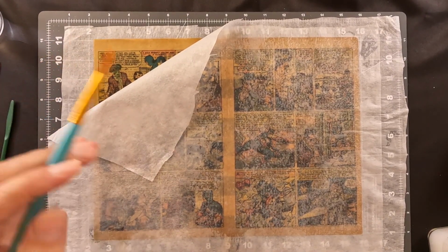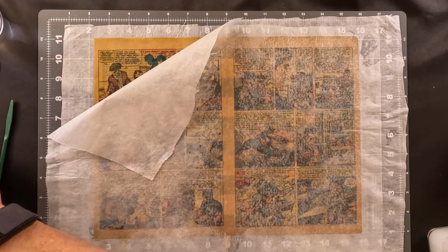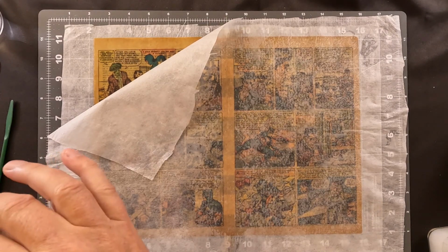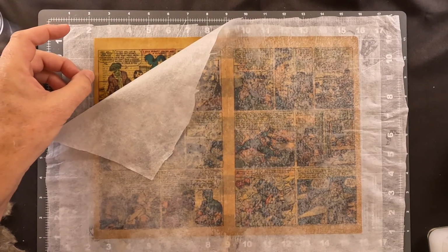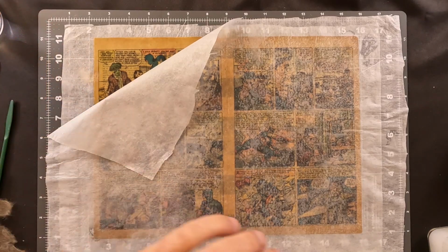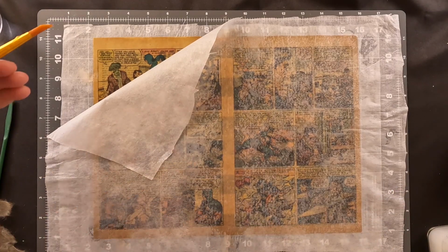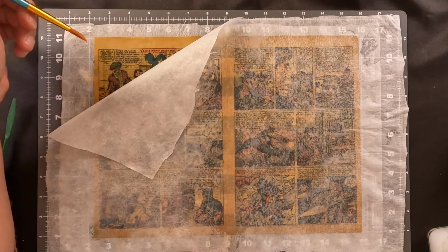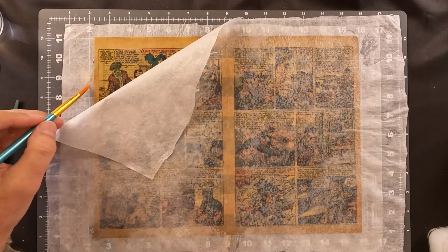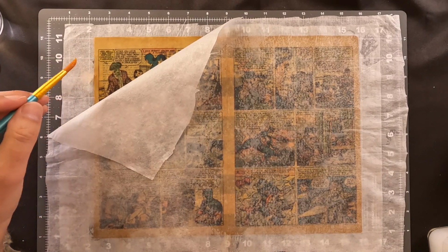But the other thing is I don't want to go back and do this again, because if you miss a tear, you gotta get things wet again. You can do spot areas, but I don't recommend that, because if you have a section of the book that is dry and a section that is wet, when it dries, you're going to have some contractions in the paper. So it's either all dry or all wet. Well, since you're doing this method, it needs to be all wet.